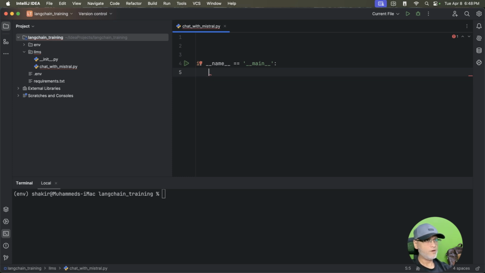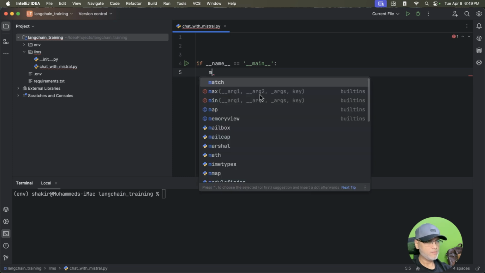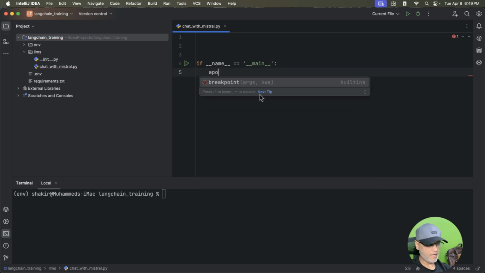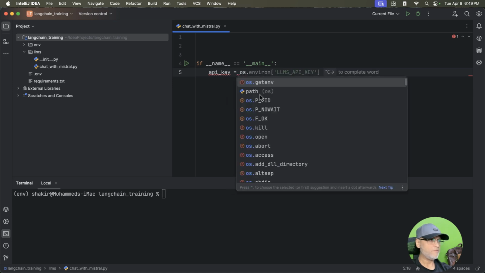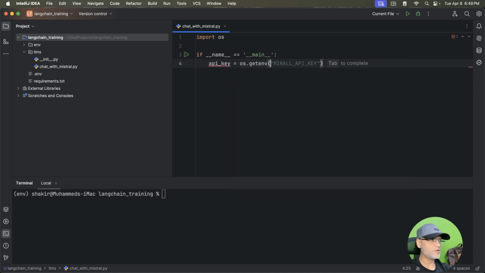What will I write? First of all, I'll say MISTRAL_API_KEY is equal to os.environ.get, or rather os.getenv. Can you see this, os.getenv and MISTRAL_API_KEY? This is what I'm going to write.